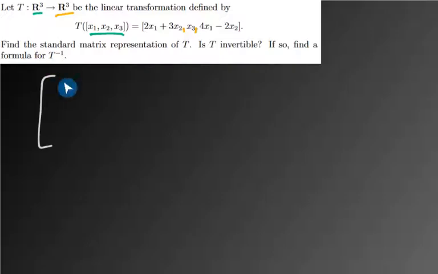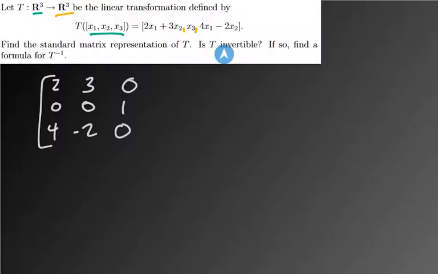So basically I'm just going to fill in 3 rows that relate to the 3 different parts here. And I'm thinking about it in terms of an x1 column, an x2 column, and an x3 column. So this would look like 2x1, and then 3x2, and then no x3. And then the second row is no x1, no x2, but 1x3. And then 4x1, negative 2x2, and then no x3. And so that really is the matrix that represents this transformation T. That's what we call the standard matrix representation.